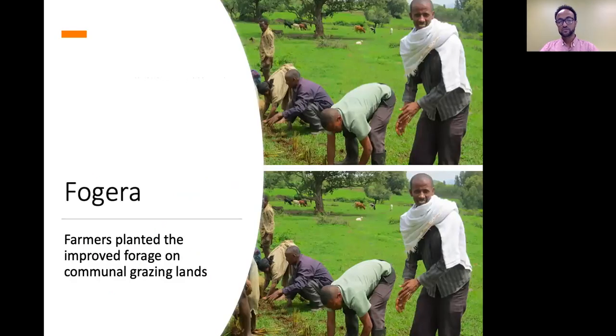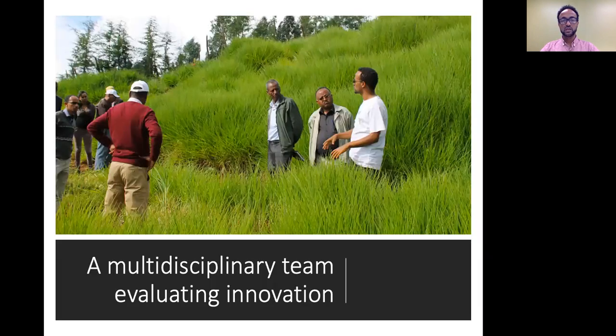So this is what farmers have been planting on their communal grazing land, different forages, and this is what the multidisciplinary team came to the site and evaluated: what deciduous grass has been planted on the degraded land. And as you can see, it has great biomass for farmers to cut and use for feeding their livestock. They have been harvesting this 3 times a year, and they were very happy and glad with the interventions, and also with how this grass stabilized the soil.